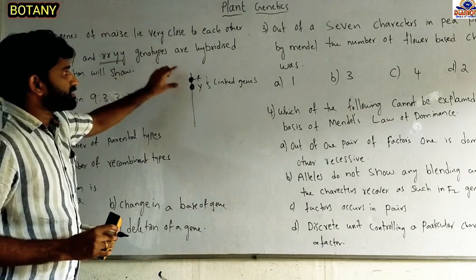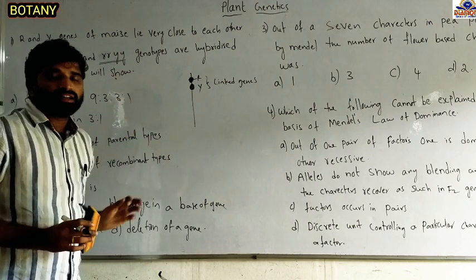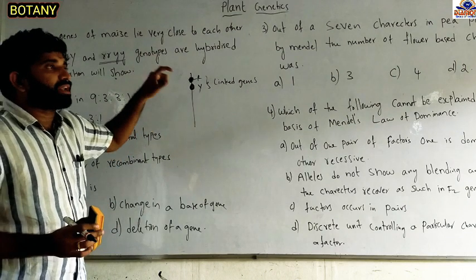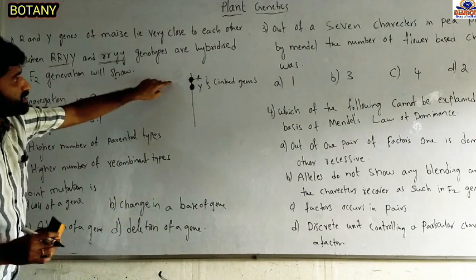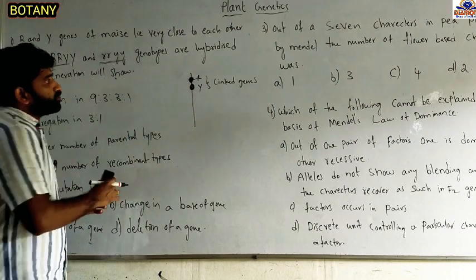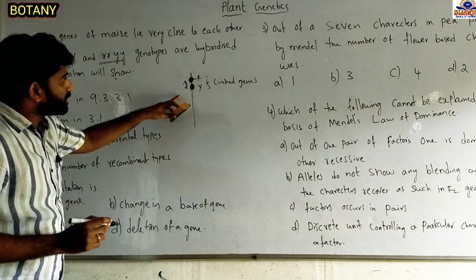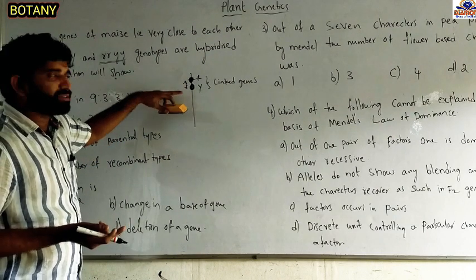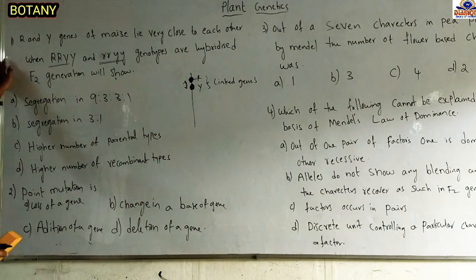In the Drosophila experiments, the concept of linkage and recombination was explained. But in Mendel's law, two contrasting characters were taken as a dihybrid cross, where the two genes are not on the same chromosome; they are on different chromosomes, so they can show segregation. Here, two genes are present on the same chromosome, so they are called linked genes. Recombination depends upon the distance between the two linked genes on the same chromosome. So this is the concept of linkage and recombination.